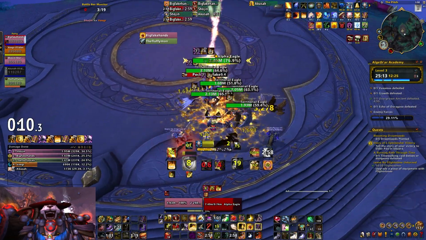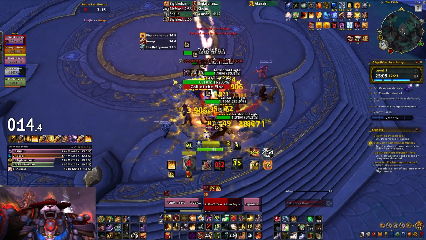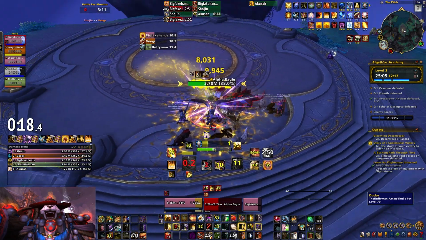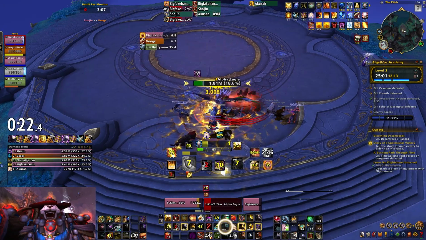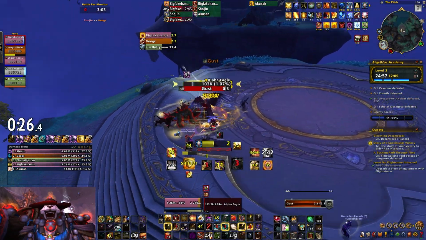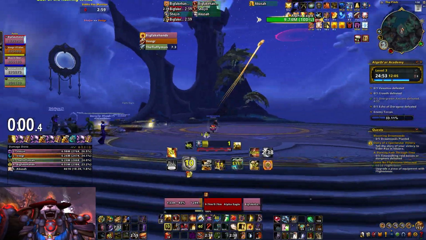So if you're playing a druid or a paladin, you might want to be prepared to heal those people. And I think the biggest irritation of this set of trash is just that the second and third packs of eagles will descend from the sky. So if you're playing a druid or a paladin, something that has ranged threat, it's actually pretty easy to just throw an Avenger Shield up there, pick up all those eagles, no problem.